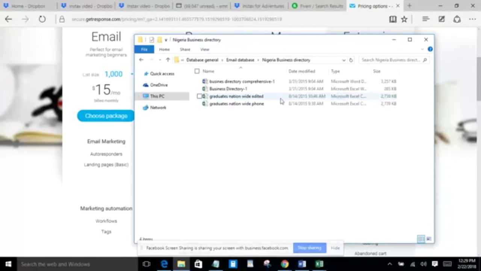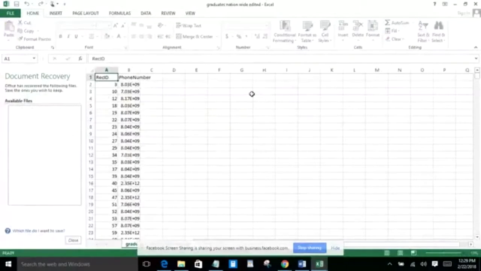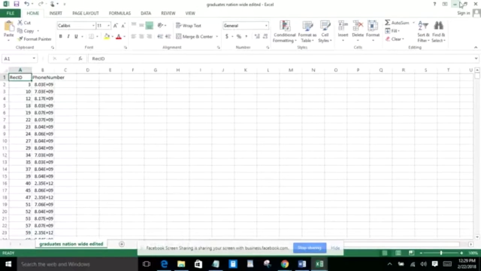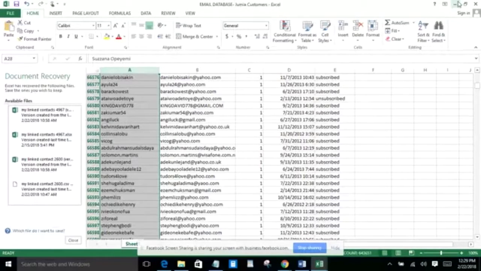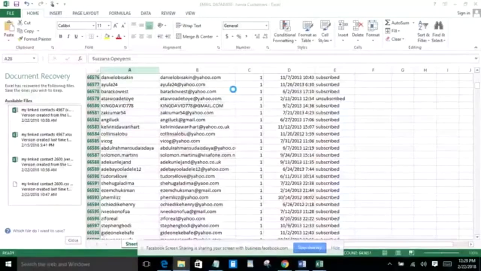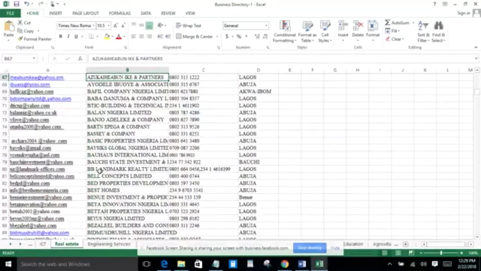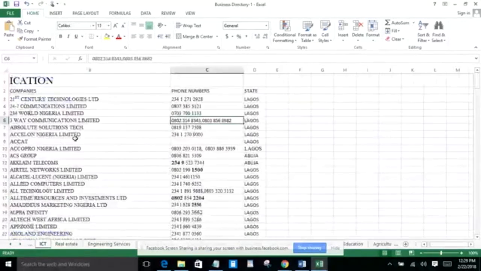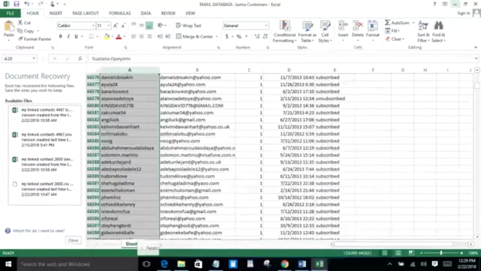We also have the Nigerian Business Directory, which is a list of various companies. These are lists of several companies in Nigeria. We have engineering, real estate, ICT, and so on.